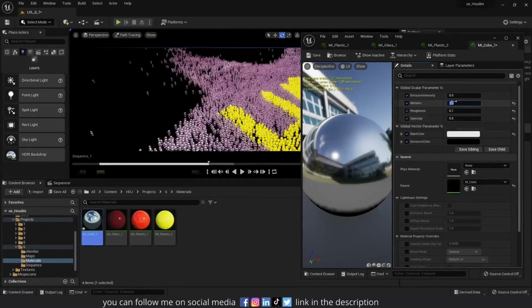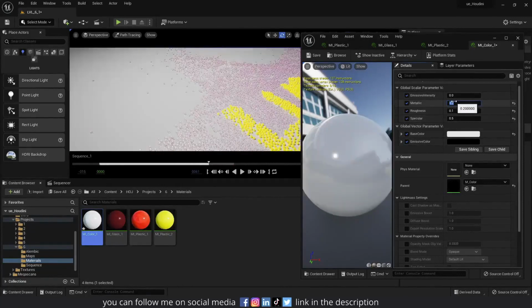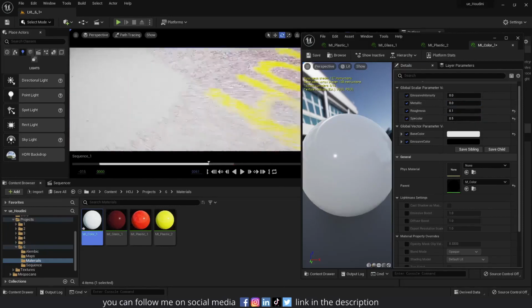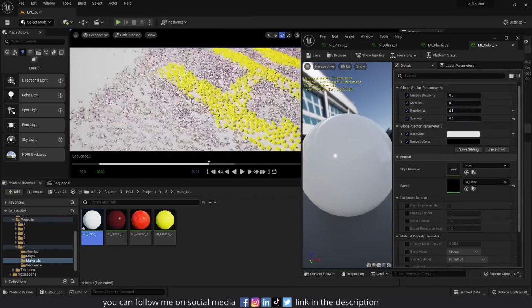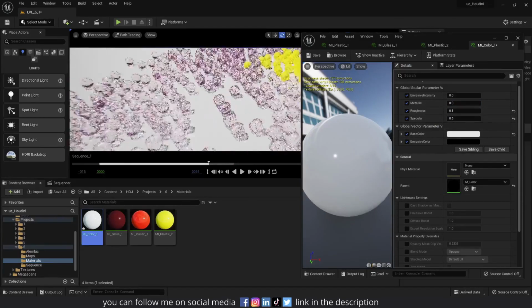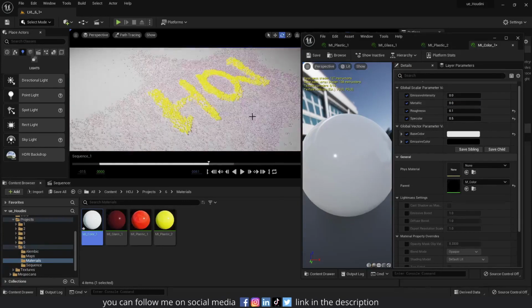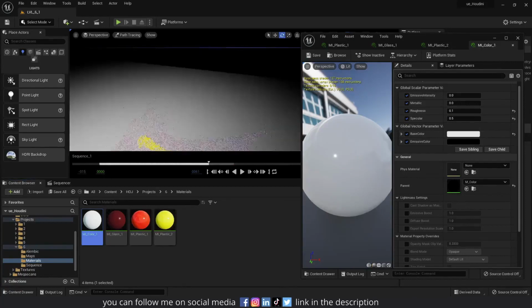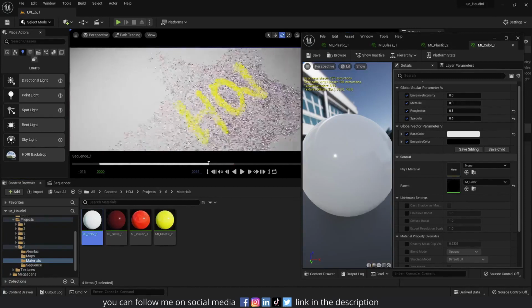But let's make it this much metallic, and let's tweak the roughness. Oh, roughness is good. 0.5 is good. Maybe I will change the lighting and then tweak the materials a little more.